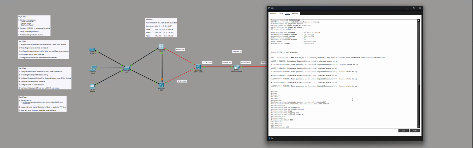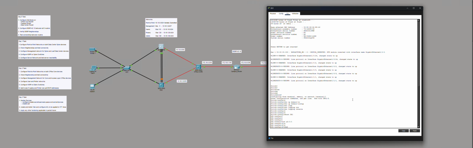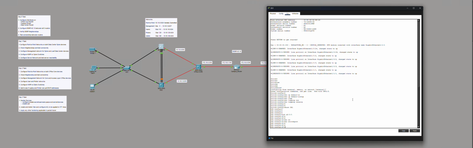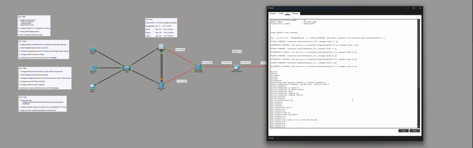So interface Gig 1/1/1, send that no switchport command, and then configure the other side of the point-to-point. So ip address 10.10.0.10 with a /30 mask. And let's back out.